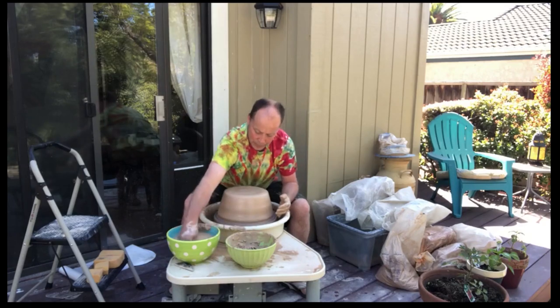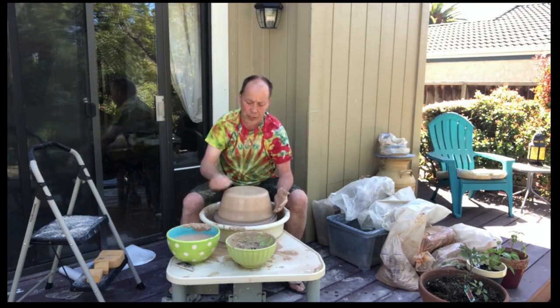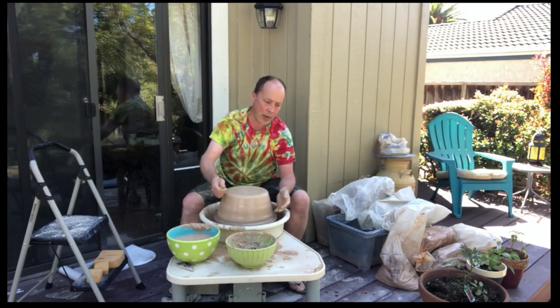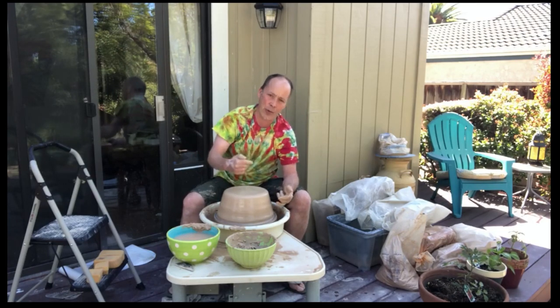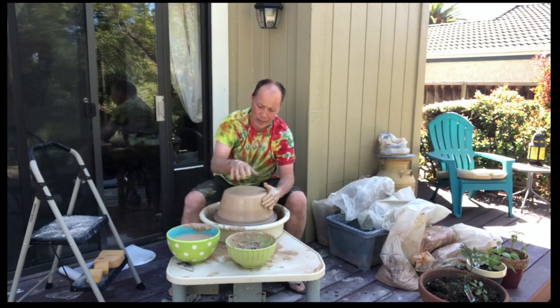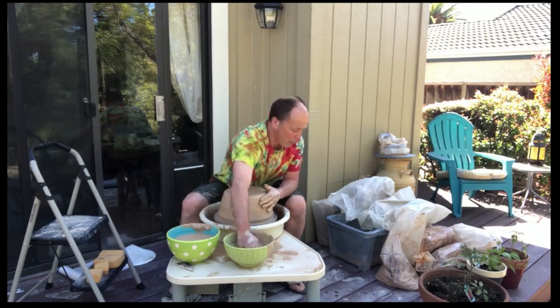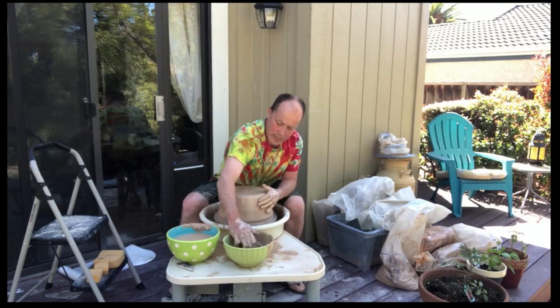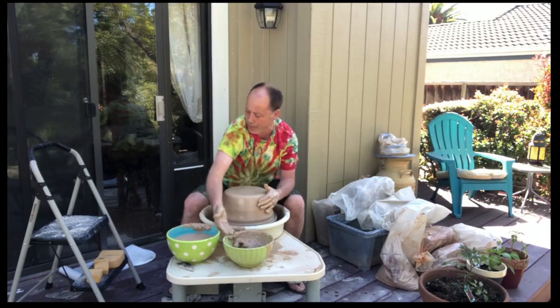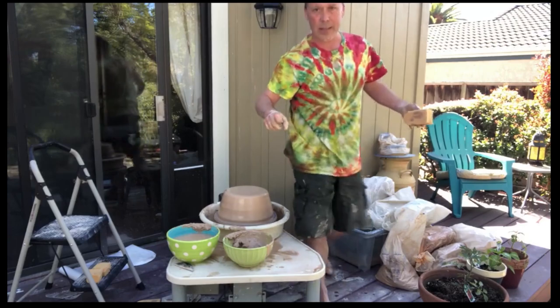Kind of working together. Okay, so for the next few minutes, I'm going to wet it down. I'm going to let it sit for 5 minutes. I'm going to scrape off the clay and then get it wet. And then I'm going to keep doing that for a little while. So I'm going to end this video for a bit because I want to collect a lot of this and I want it to be really, really very wet. And I want to make sure I have plenty of it. So I'm going to go ahead and end this video right here. If I can somehow turn off my phone without getting it too dirty. I'm going to clean off my knuckle and say goodbye for a bit.